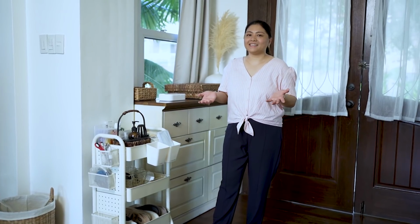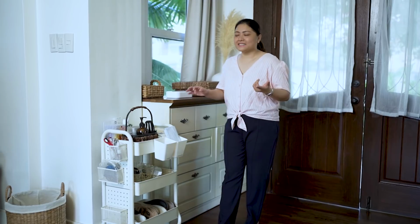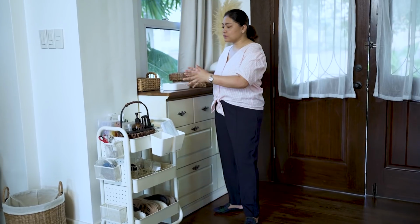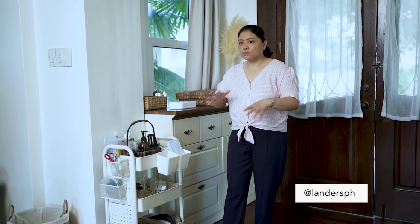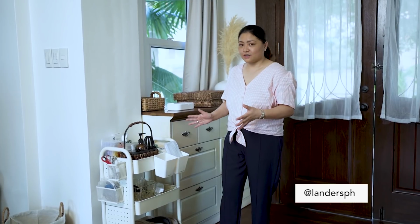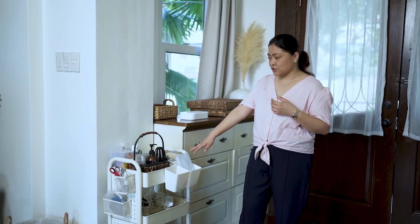And of course, the number one addition in our homes is this one, the sanitizing station. So before, I shared it in my Instagram that I only have like a small basket here to hold everything that we need, but it has already evolved into a cart. I shared it also here in my Instagram. This cart, I used it before as something to hold our art materials and it's an art and wrapping station. So itong cart na to, instead of letting it go, I converted it to a sanitizing station so that it's easy also for when we have guests.